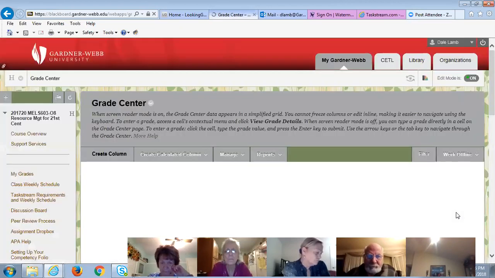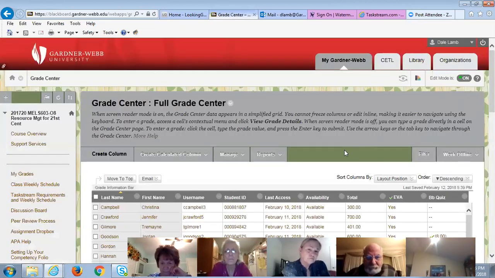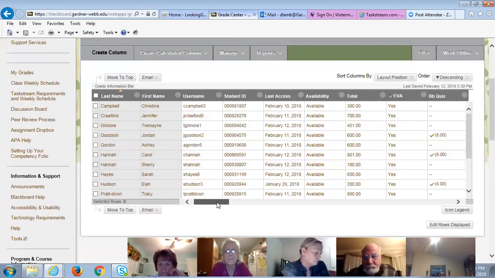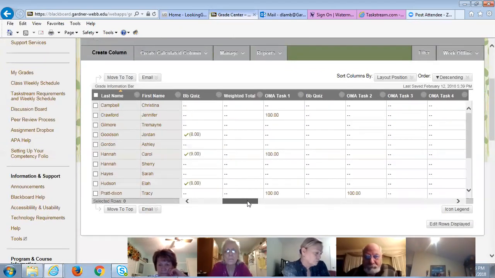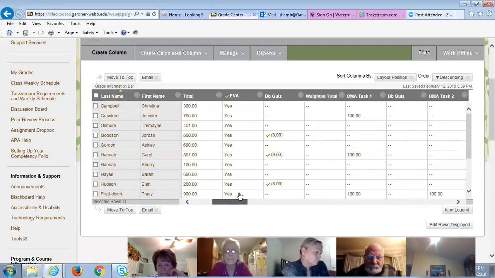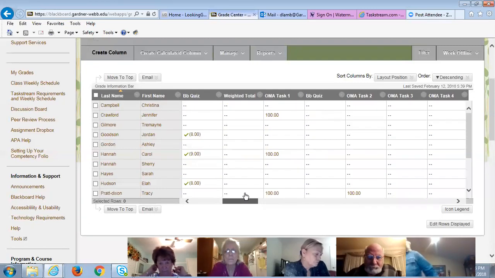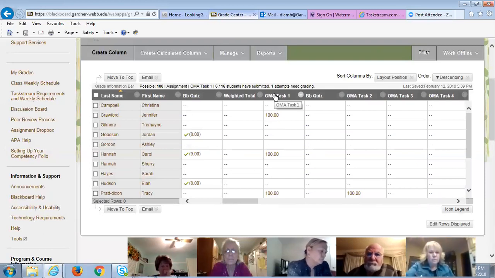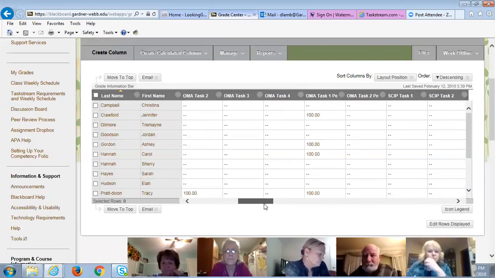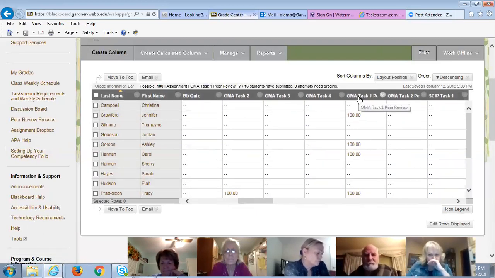Now on this one, I about had a heart attack when I went in and was looking at this one. OMA task 1. Then I realized, oh, that's the drop box. It's got the drop box first in this one. Then task 1, yeah, that's the assignment one. And then somewhere over here behind it, for peer review, here's this one. I only had 7 of 16, and I was like, oh, no, that's not good. I know there's more than that.